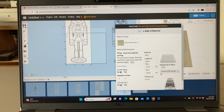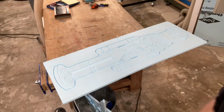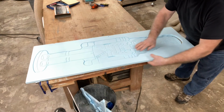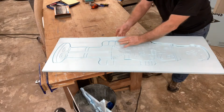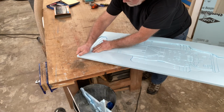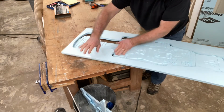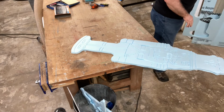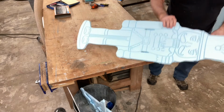I think it's very important to understand the manual method so that when you convert over and use the tiling system that's in Easel, you'll have a good understanding of exactly what it's doing. The setting for the depth of the cut was absolutely perfect. All I need to do is lightly push this out, and the piece falls directly out of the waste material. So this worked out real well. There was no damage to the auxiliary waste board, and as a result, there was no damage to the waste board itself.